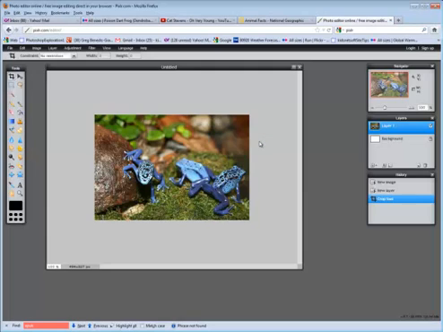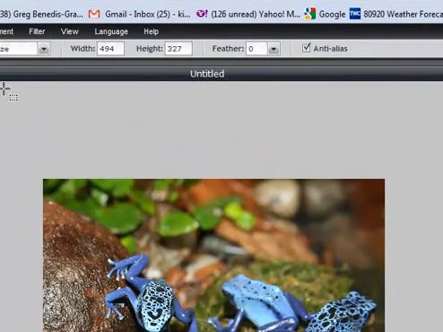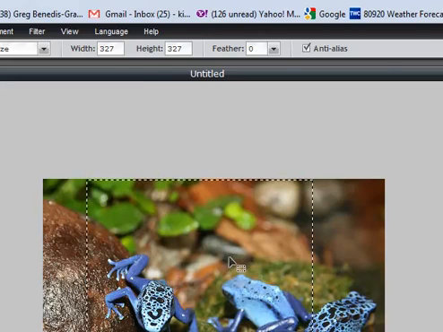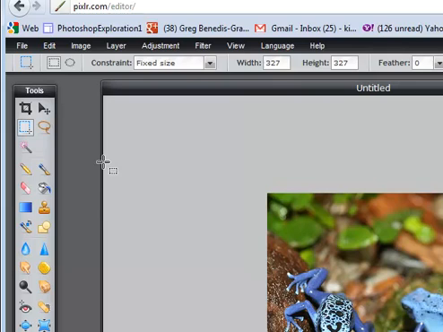I will say OK. I will then go to the marquee tool here. If you scroll over it, you can see. I will click on that, and under Constraint at the top, I will choose Fixed Aspect Ratio, and it happens to be 327. I'll set the other number to also 327, making it a perfect square. I will then click down, and I'm going to actually end up cropping out part of that frog. When you choose Image Crop, the rest will go away. I might actually go get another image, but hopefully you understand now how to make a square image.